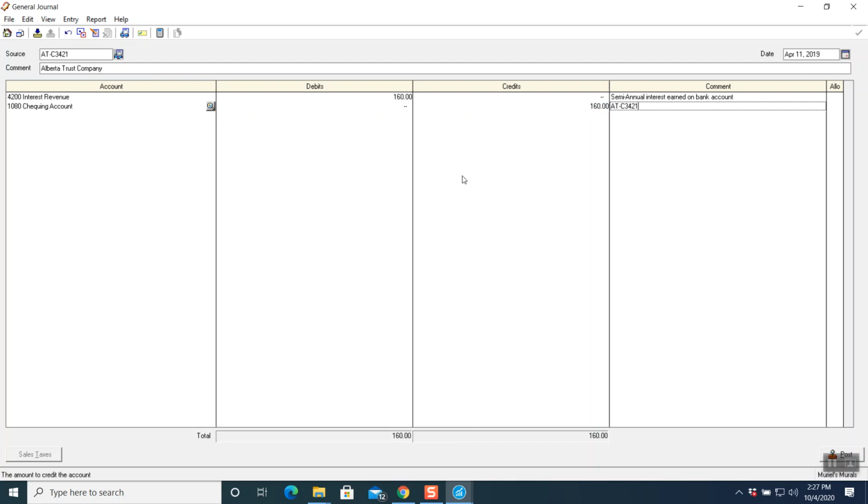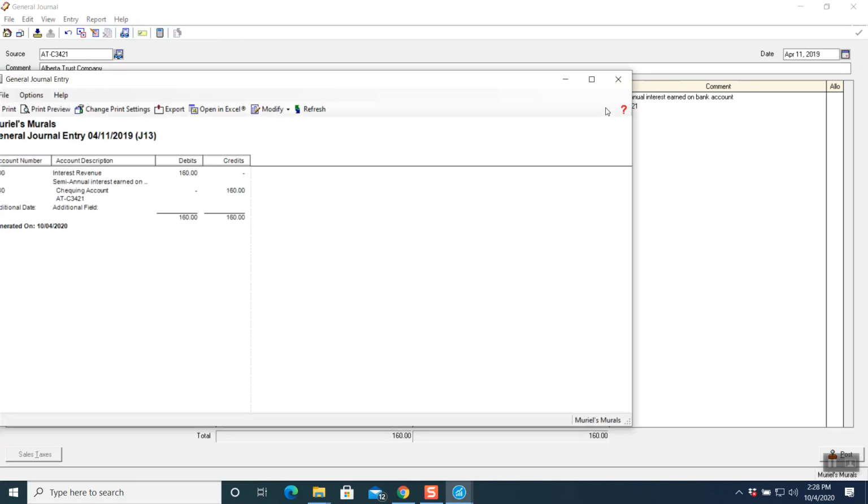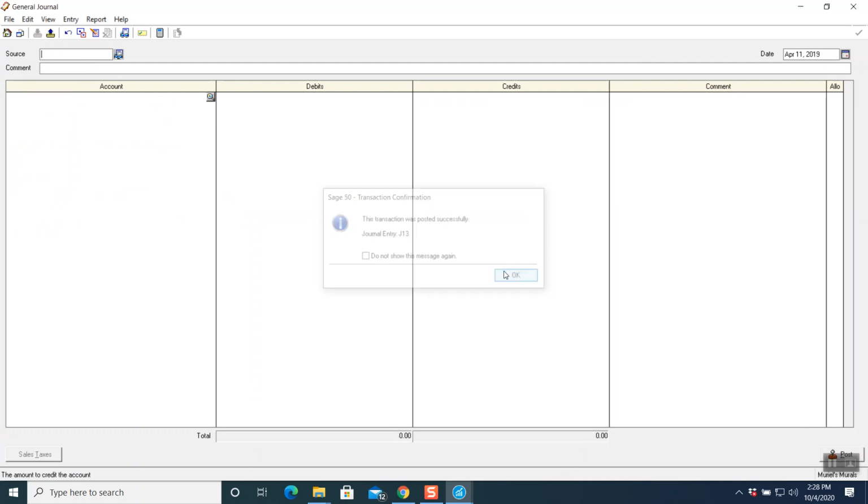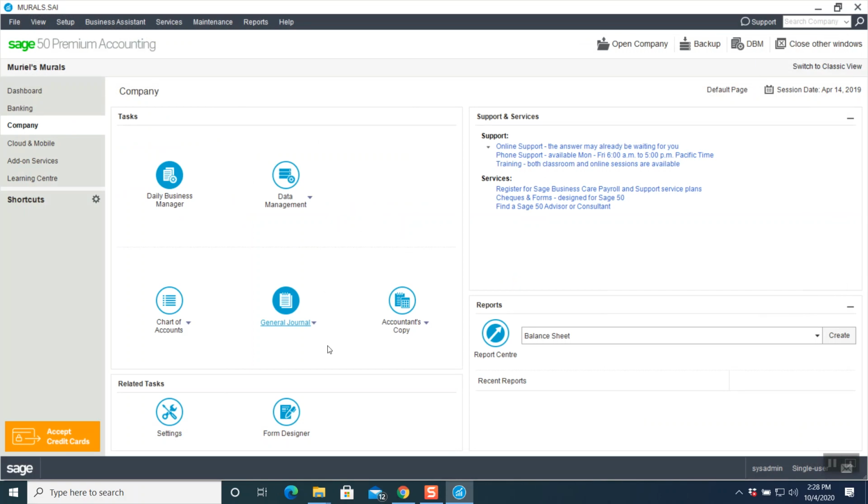AT-C3421. Perfect. So we got this. Either you can write bank credit memo or AT-3421. Both sides balancing? Yes. Take a look at the report. Taking a report, guys, is the most important thing. You have to do it all the time. Go post. Transaction complete. Question done.